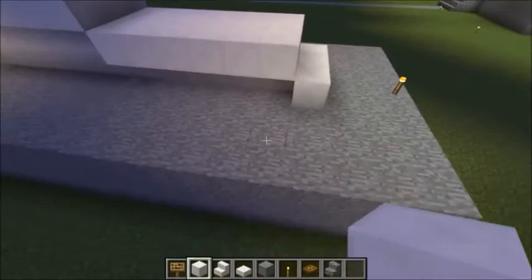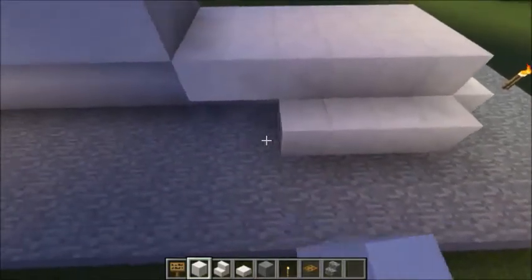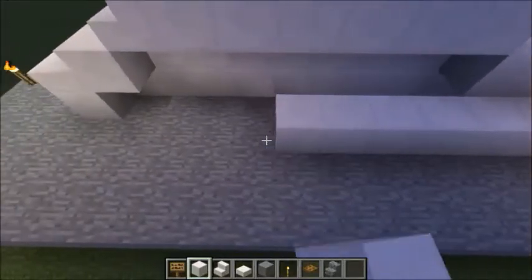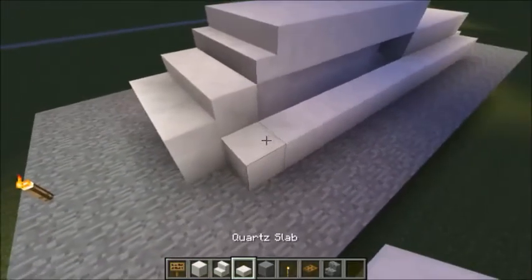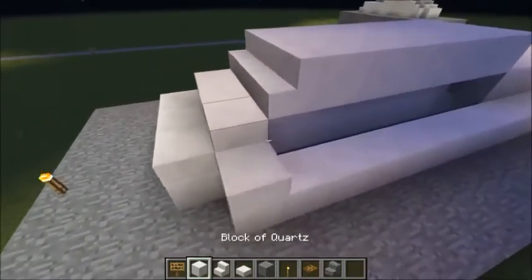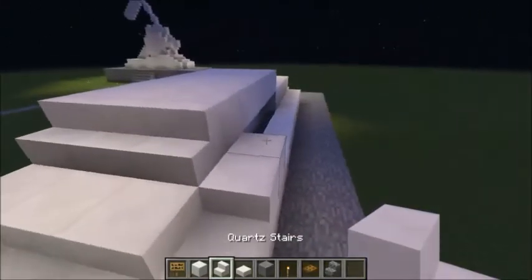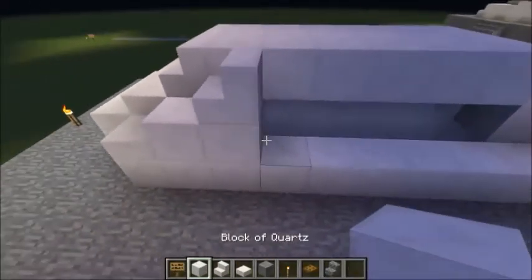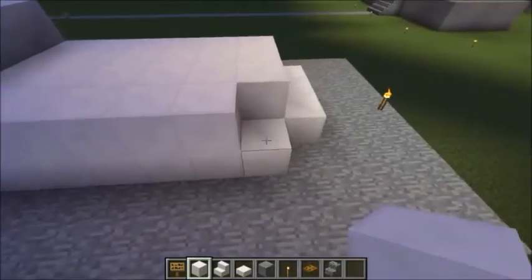Now we're going to add the outside of the design. So we're going to let the whole thing taper in. My rule is, if there's a whole block over here, I'll put a whole block there. If there's a stairway step there, I'll put that there. And opposite here.